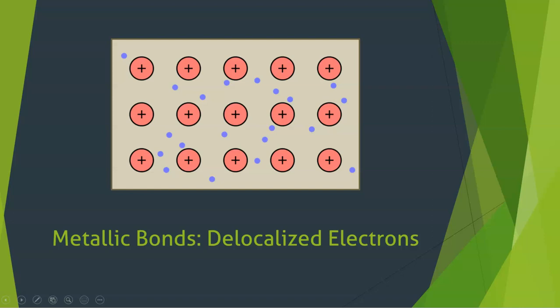Metals can also be hammered out into flat sheets—we call that being malleable—and they are ductile, which means you can draw them out into thin wires. All of those properties are also thanks to this loose electron sea. If you have an ionic compound and you hit it with a hammer, the bonds are very rigid, they're very much held in place, and when you shift those bonds the whole thing cracks essentially. But a metal, because of these loose flowing electrons, is able to deform in a much more productive way.